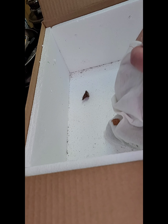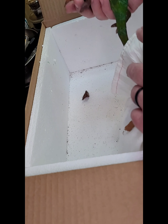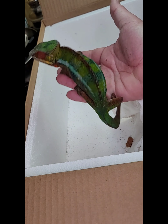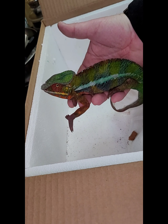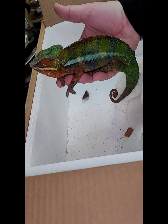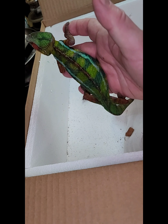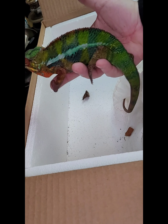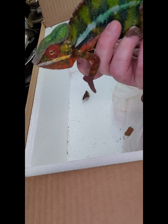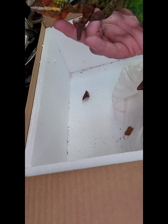Last week we got in a Panther Chameleon and it went by end of day — not kidding, they go quick. So we ordered another one in and this guy is beautiful. Look at the colors on him, and just think — he just came in on his little airplane so he's a little stressed and a little cold. But imagine how pretty he's going to be when he gets under the light and warms up and is really showing off for all the ladies.